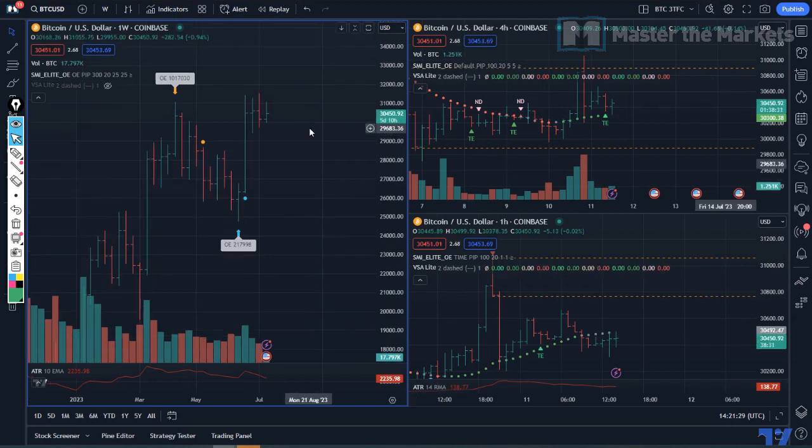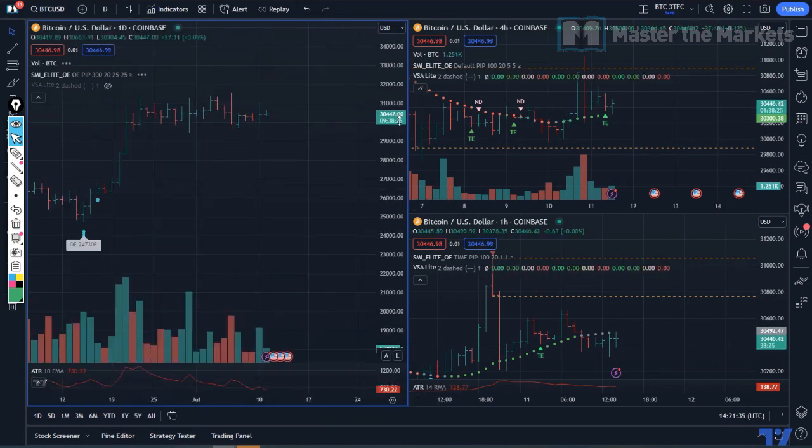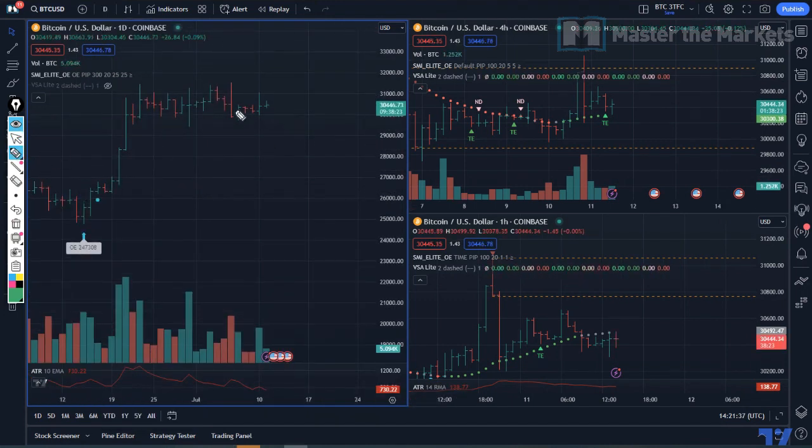Bitcoin, on the other hand, traders, we are taking a look at continuation move over here. So if I go on to the daily, I'm taking a look for this to turn first and then wait for the dot to appear. I can take it on a smaller time frame on the 4 hour.